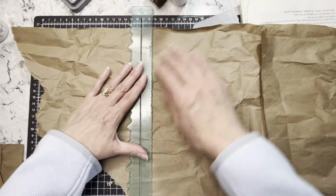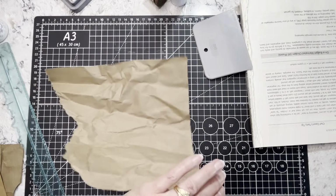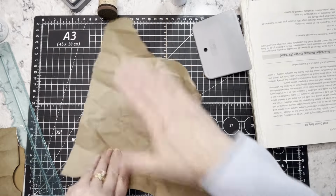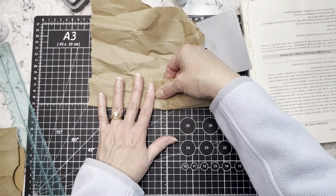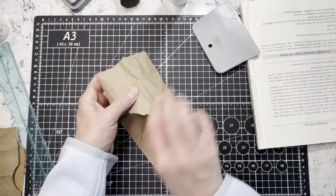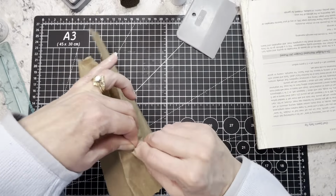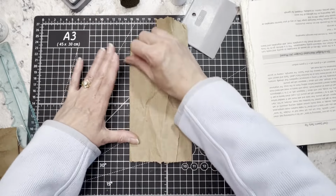They're kind of great because you could really just use it in a journal, especially if you're doing a botanical journal or something. Or I could easily use it in the Patriotic journal. Just add maybe a little piece of book page and a flower and voila. This time I think it'll go up. So I'm going to... Oh, we could even make an envelope. And I don't mind that it's wrinkly. If you don't want it wrinkly, then you could iron it, but I don't even hardly iron clothes anymore, so the chances of me ironing some craft paper is about zero. I think it would be fun to have kind of a jaggedy flap on it.